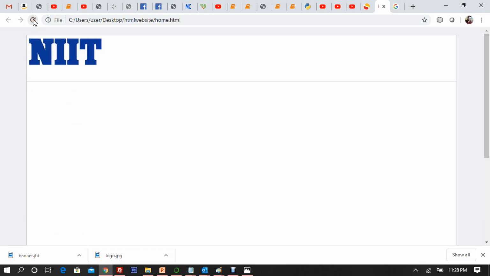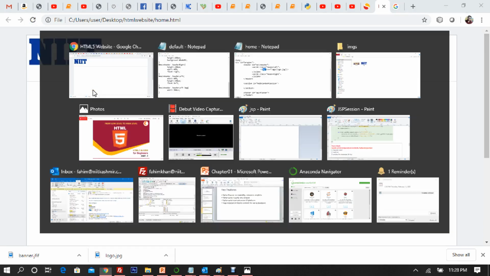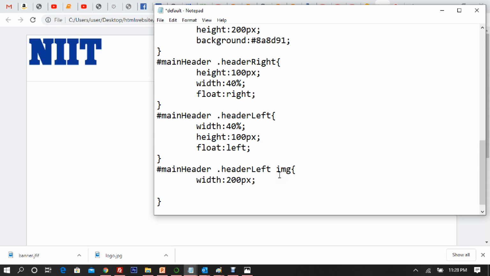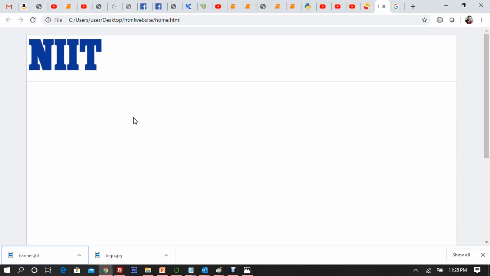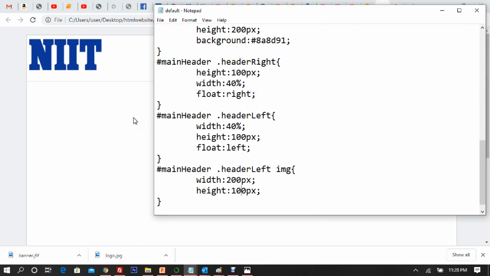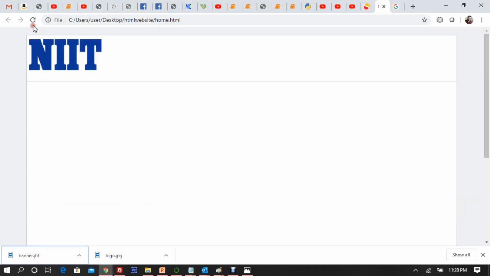And it has a cheat also. I have seen 80% of website developers and professionals doing this. They will adjust the height, and I don't know what makes them do this. They adjust the height and they adjust the width as well, right? So what it is going to do, for example, let me take 220, is stretch your image.